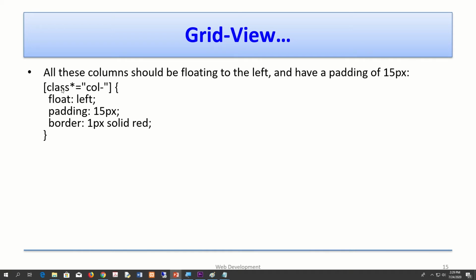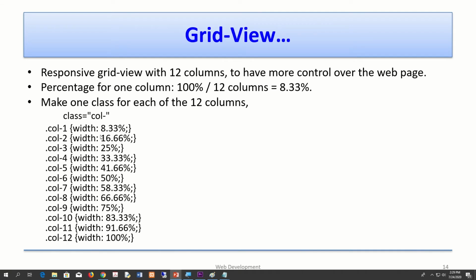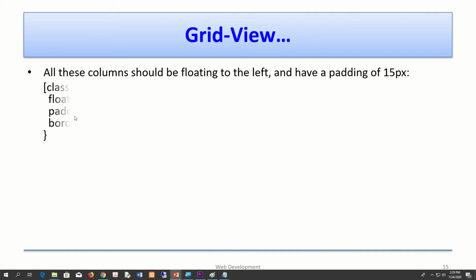We can set class asterisk, which means all the classes starting with the prefix col-, because all the classes start with col-. So we use the asterisk symbol, class asterisk col-, and this is the prefix. These properties are applicable to all the classes, that means all the 12 classes that we have defined.